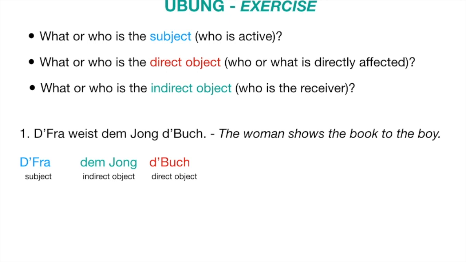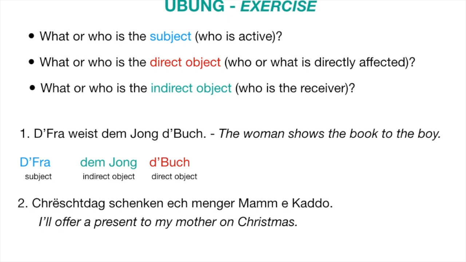Satz Nummer 2. Chrëschtdag schenken ech menger Mamm e Cadeau. I'll offer a present to my mother on Christmas. I give you some time to think about the correct answer. So, the subject. So, who is active in the sentence? Who is doing the action? Hopefully, you've got ech. So, ech is the subject.